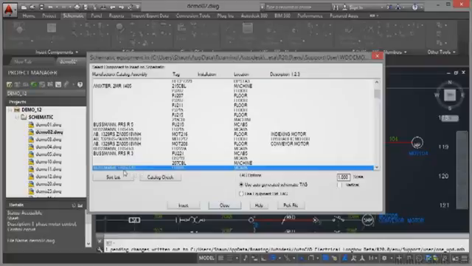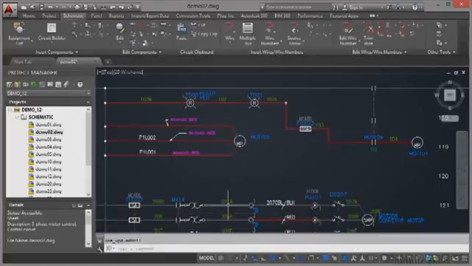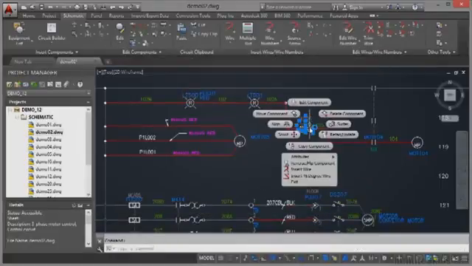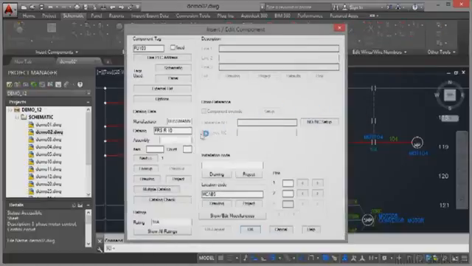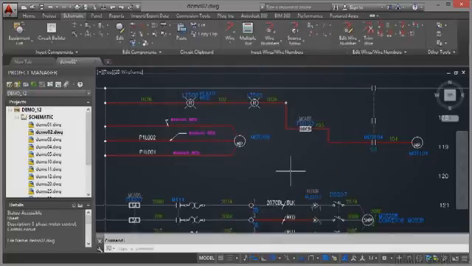That's all in there. So can you see it's still an FRS R10, but the tag is 224. So it can't find that one. And when I click on Close, if I go here, right click and do Edit Component, you can see there, Catalog FRS R10, and it's a Bussmann. What I've done is I've used a similar block, but then added different catalog data. So I can do that if I want to. If I can't find it in the equipment list, I can update it from existing components in my AutoCAD Electrical drawing. So that's how you can bring in information from the equipment list in AutoCAD Electrical.